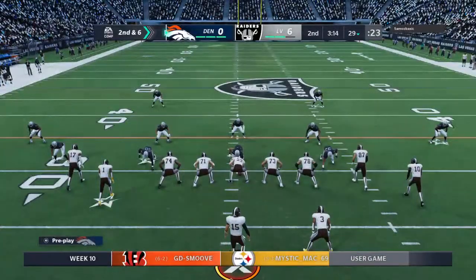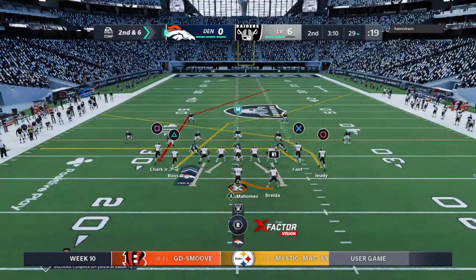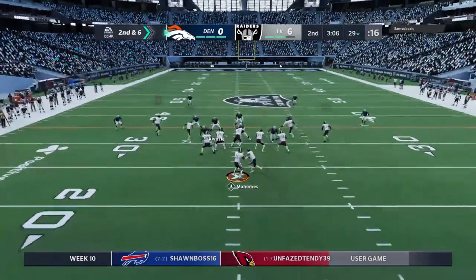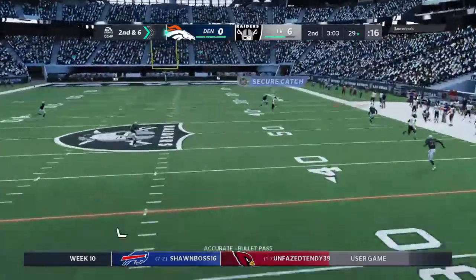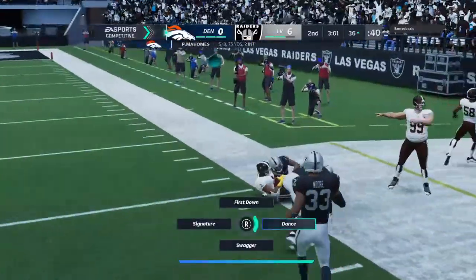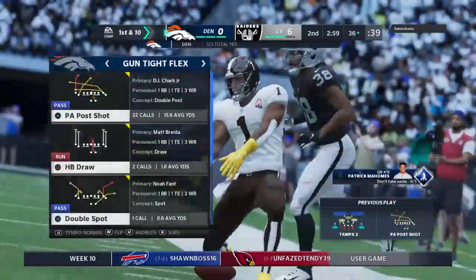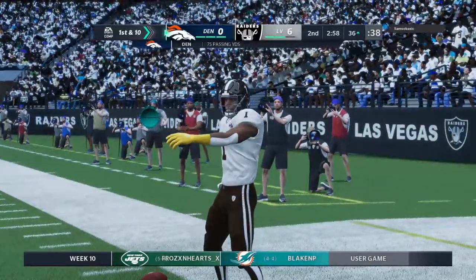And they'll work from the 29 on 2nd and 6. They go play action. Now Mahomes is going to fire this thing deep right side. He's got a man, complete. And they'll get this well past midfield before being stopped just before the 35. 34 yards. They'll get 34 yards there. Denver.